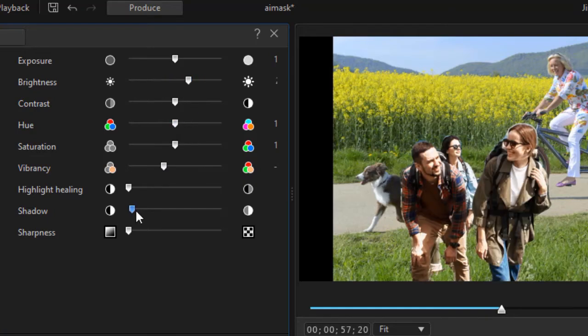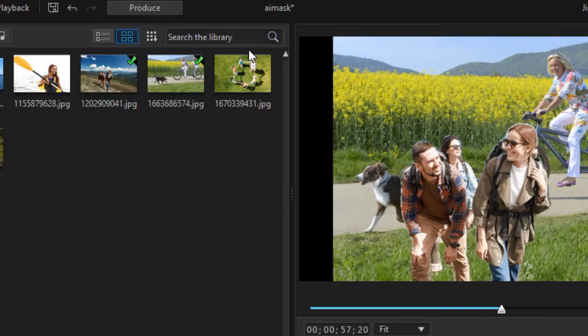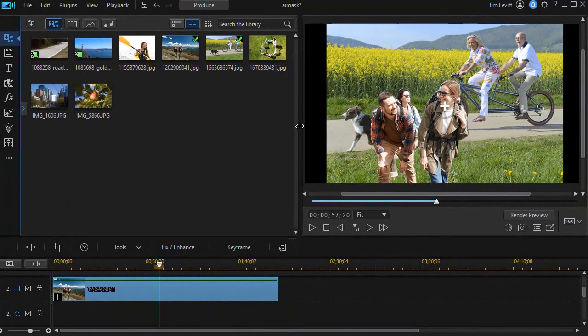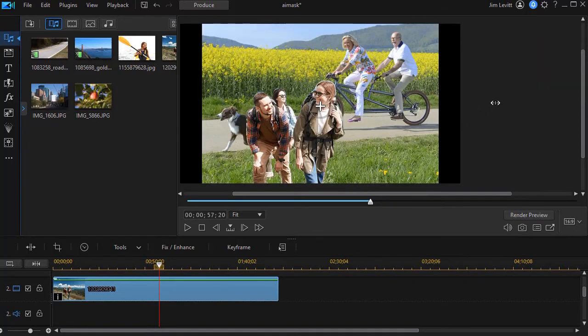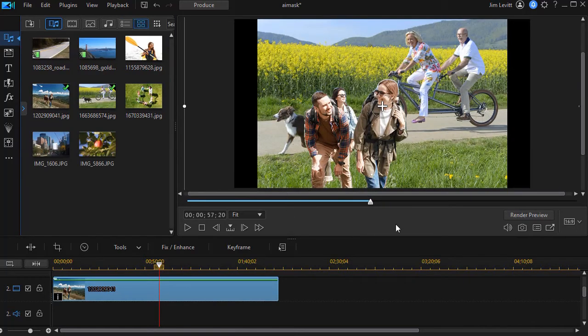I think I'll turn the brightness up. The shadow is one I want to change here. Yeah, turn the shadow way up. A little more matching the couple over here. A little brighter, a little less dark colors. You can adjust it to your taste. Then we'll turn that off again and give ourselves a larger panel to see. And that's not too bad.